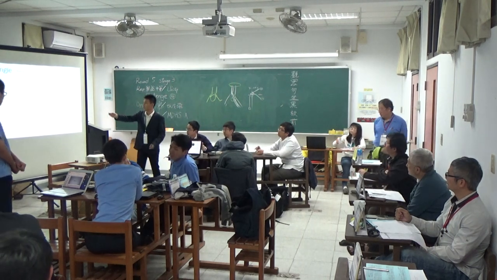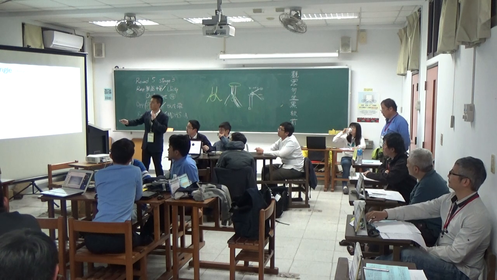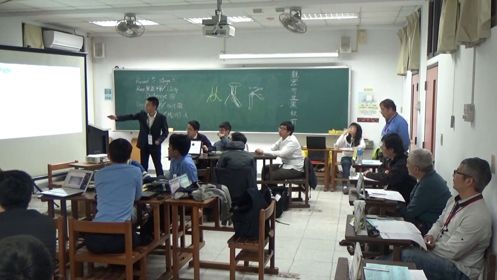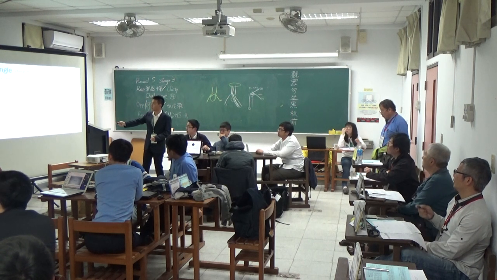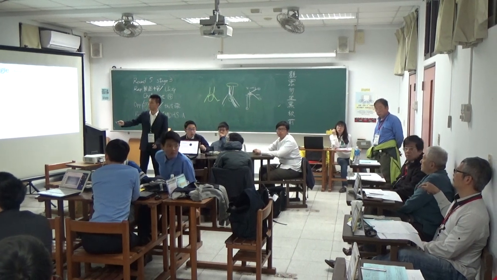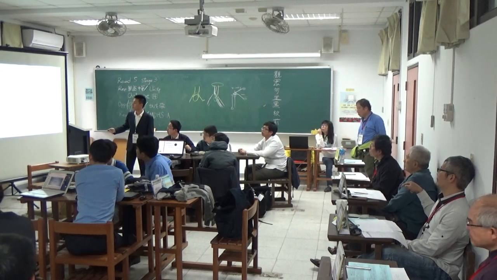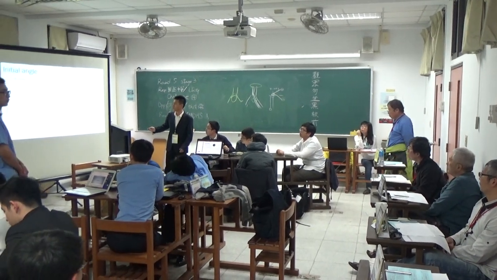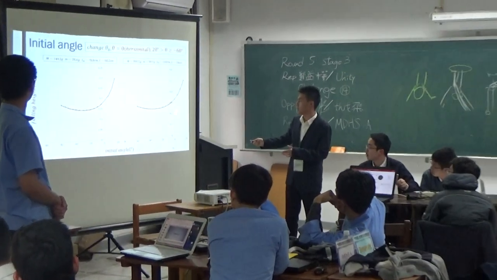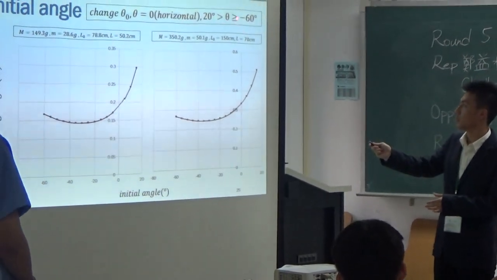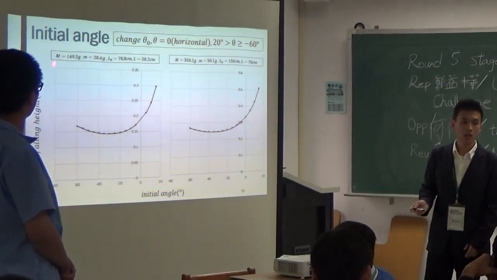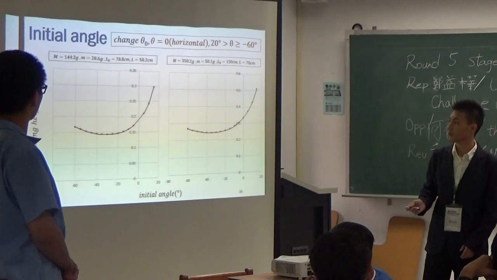We have changed it, sorry, because I speak too fast, so I didn't mention that. And this word is too small, I apologize. Here's the initial condition of these two experiments. So these two experiments are not the same experiment. Yes, but we have changed the... You not only change the length, but you also change the ratio. Yes. Right? So I think this is a coincidence that the range is from minus 20 degrees to plus 60 degrees. If we just keep the ratio between the two masses and change the length, what will happen?